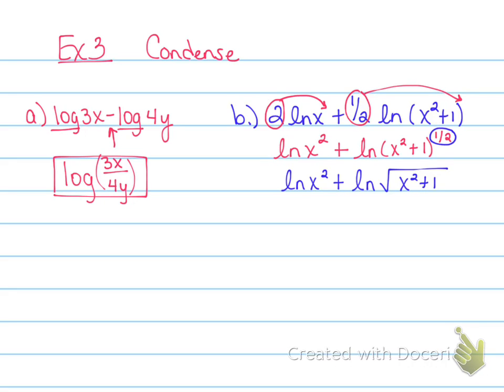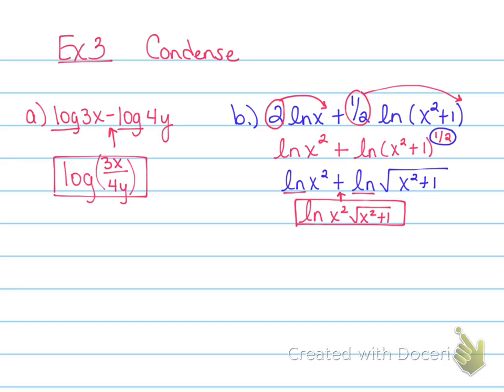And now that we've dealt with the constants in front, the coefficients in front, and we've dealt with the exponents, now we can actually put these together. And because they're being added, we can put them together with multiplication. So we get the natural log, remember you're only going to write the log once because we're condensing it, of the first times the second. And it's all condensed up. It's down to one log, can't work anything out, so there is our solution.